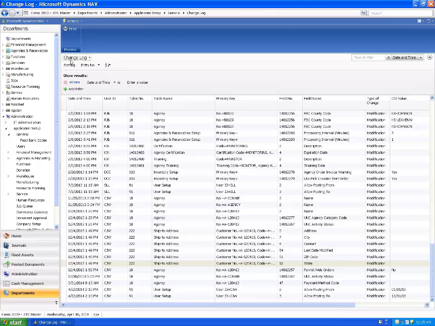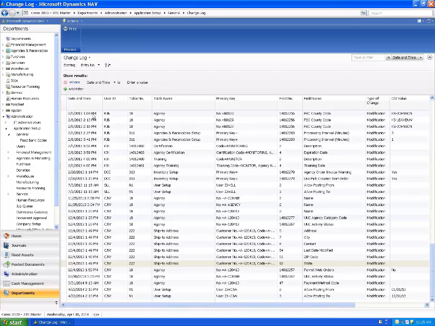So we click on changelog, and it takes us into this window where it shows us all of the entries that have been recorded to changelog based on what we told it to log. And you'll see that it gives us the date and time that the activity occurred. It doesn't matter which activity, based on whether you're logging insertions, modifications, or deletions.